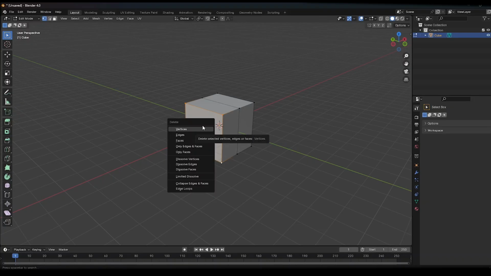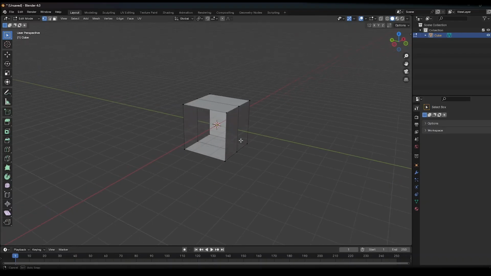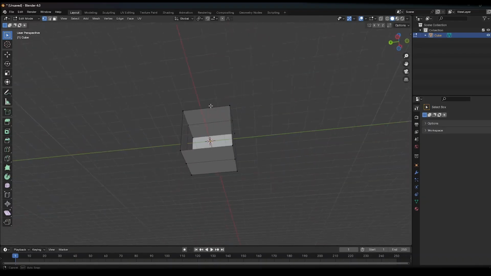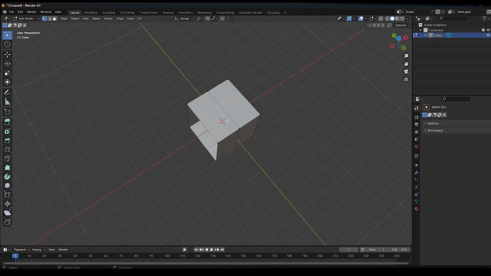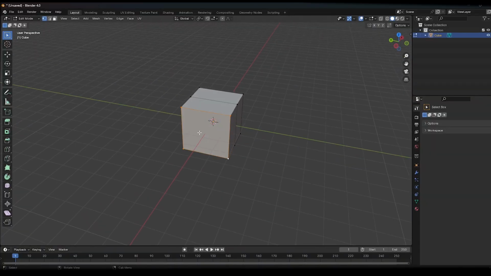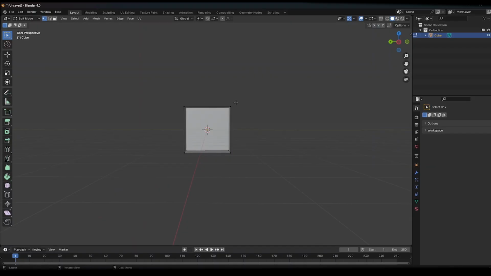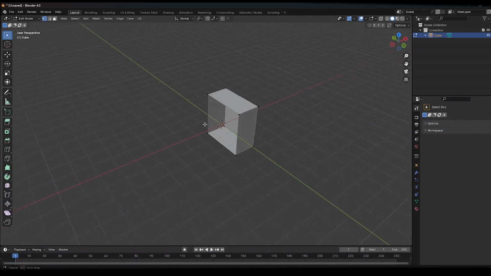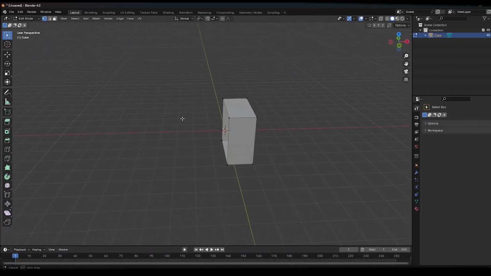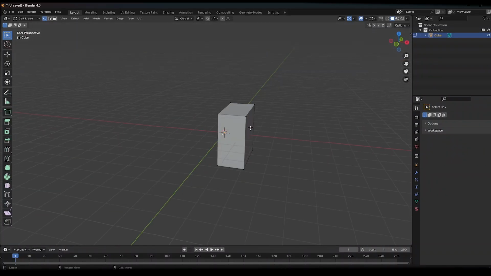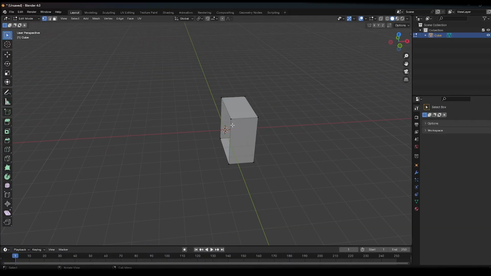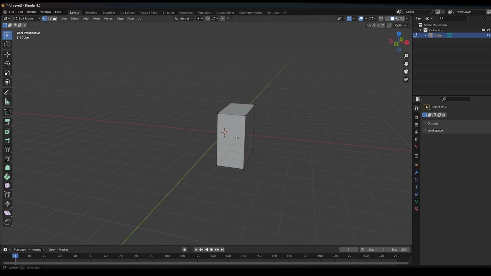Now when you press on X, it's going to allow you to select which part of the cube you want to delete. Now you can either select the face. When you press on face, you can see only one part of the face has been deleted, but I want all of this section to be deleted, so I'm going to press on Control Z to undo the process, and press on X, and I'm just going to press on vertices. Now when you press on vertices, you will basically see that the whole other section of the cube has been removed.